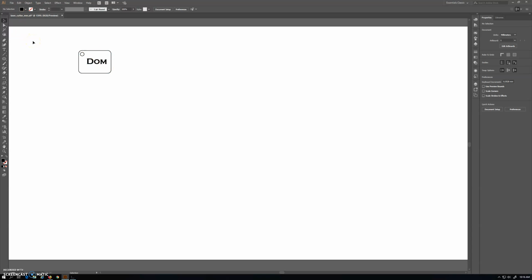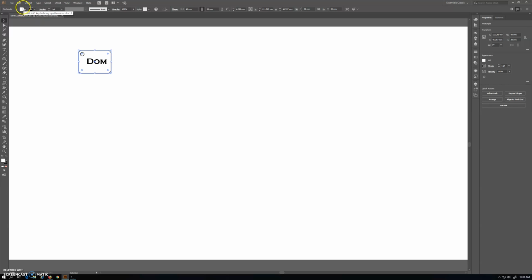So here's one of the most important steps of trying to basically program our file or our design for the laser cutter. Okay, this is the most important piece in regards to applying to our laser cutter. I am going to click the outside edge, and so essentially what we will want is for this to be cut out. So what I'm going to do is go up towards this top left here, and you see that there's a white and then there's a black.